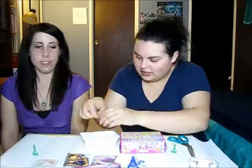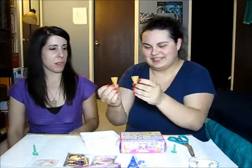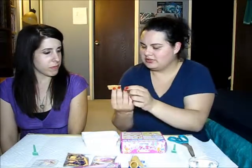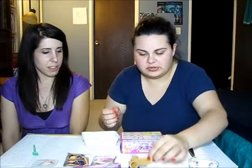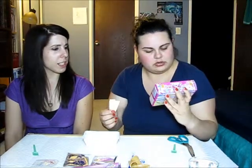Maybe we can fight with these later. Look at these! These are so cute. We have our little mini ice cream cones. Yay! I'm going to leave them over there for now. And there's a little boat. Very cool. Yay, ice cream boat. And little wafers. I think these are for the different types of cakes and things we can make.